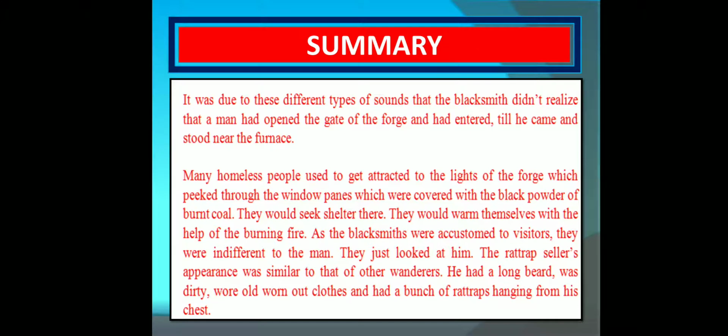It was due to these different types of sounds that the blacksmith didn't realize that a man had opened the gate of the forge and had entered, till he came and stood near the furnace. Many homeless people used to get attracted to the lights of the forge, which peeked through the window panes covered with the black powder of burnt coal. They would seek shelter there. They would warm themselves with the help of the burning fire.